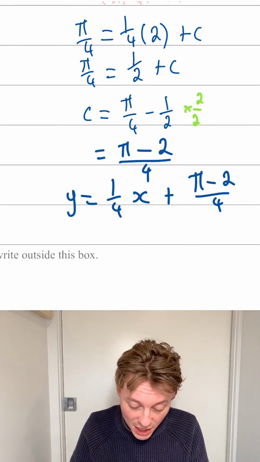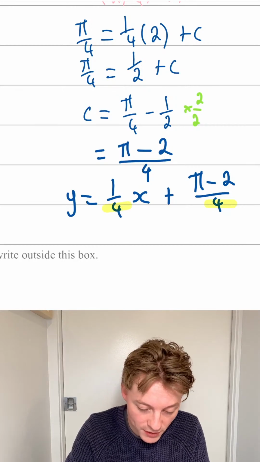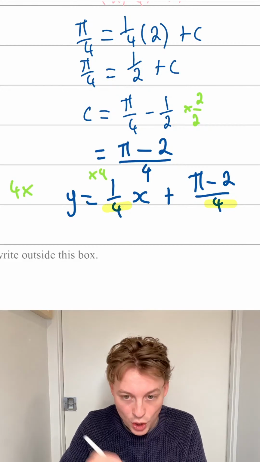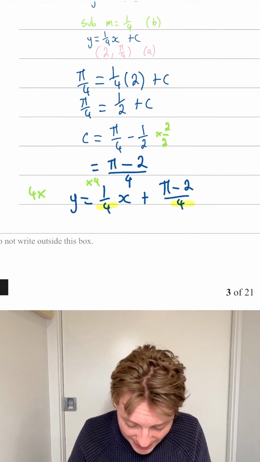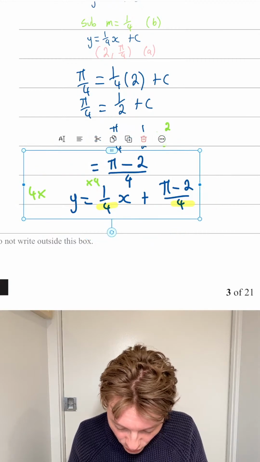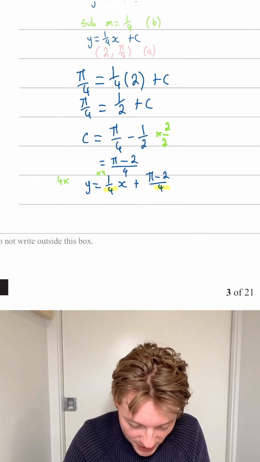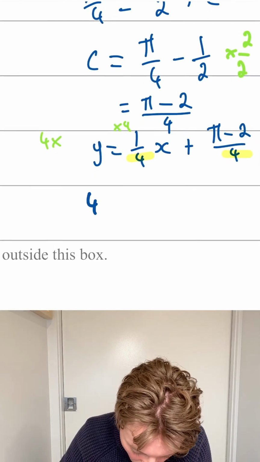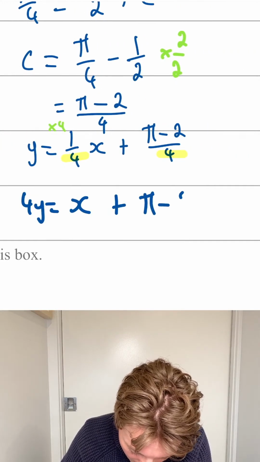So I've got a common denominator of 4. When I see we've got the same common denominator in both spots, we are simply going to multiply everything through by 4, on both sides of my equation. I'm going to shrink things again because, like I said, 2-mark question, we're doing all the little nitty-gritty bits. We probably could have saved ourselves a bit of space and not gone all the way, but we are just going to. If I times everything by 4, I get 4y is equal to x plus pi minus 2.